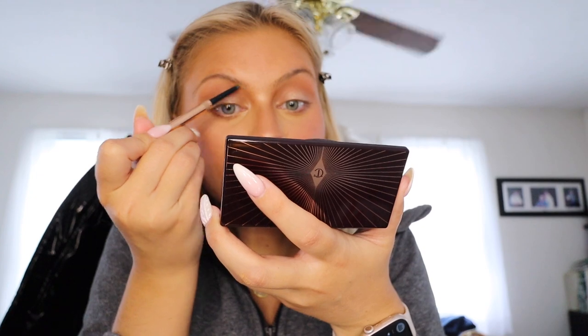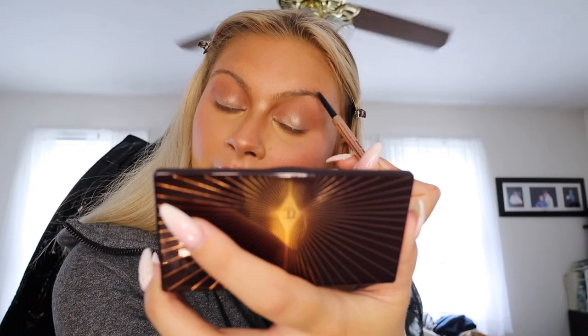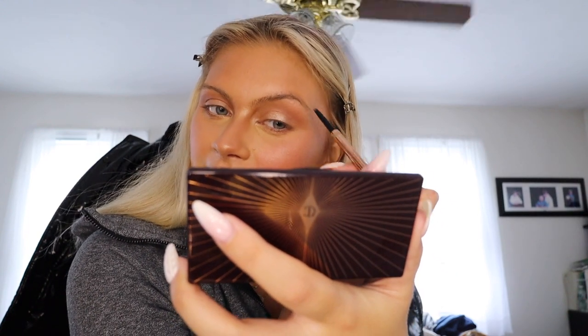For brows — I've been letting them grow out. I've been kind of sick of the thin brow look, and I've been using the Grande Brow serum along with Grande Lash. For filling in, I use the Charlotte Tilbury brow pencil — I just love all of her products. I fill in any sparse areas, draw on extra brows where needed, drag down the tail of my eyebrow, and then just brush it out.